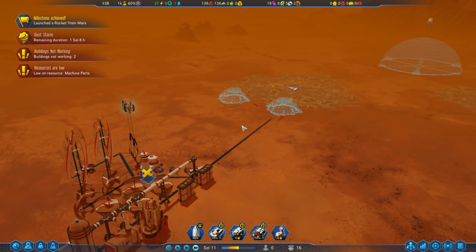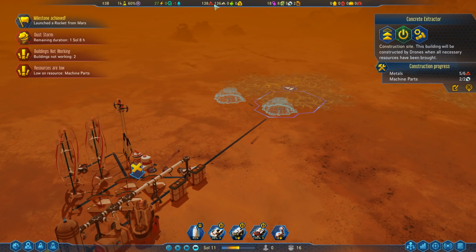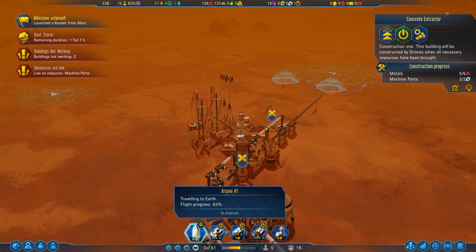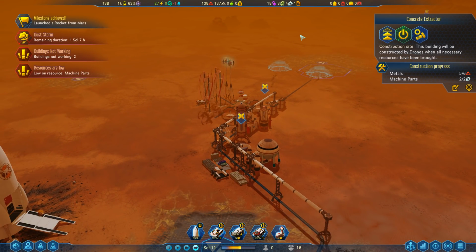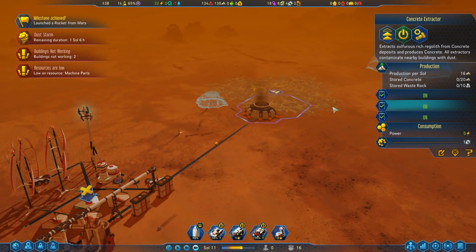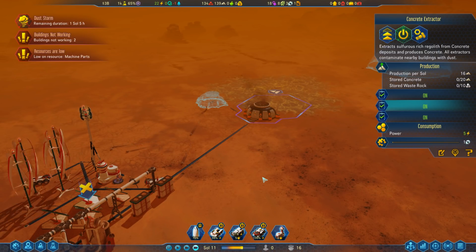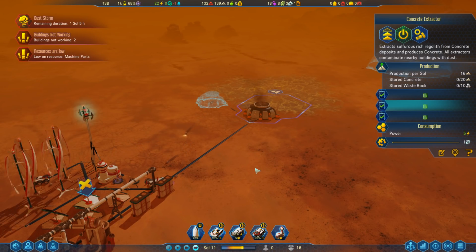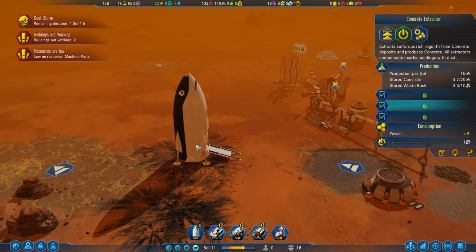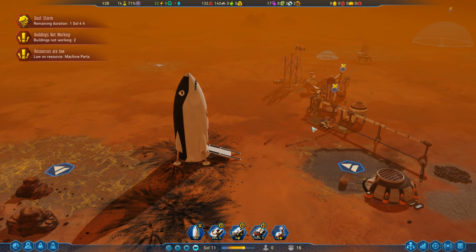Alright, we're about 28 minutes into this episode, so yeah, we're low on machine parts too. So we're going to need to... We are probably going to send this rocket straight back with some additional advanced resources. That's most likely going to be our payload and maybe a prefab or two. I will figure that out. We'll figure it out at the end of the episode here, but we need to wrap this one up in a minute or so. Won't take too much longer for Ariane 1, our first rocket, to return to Earth.